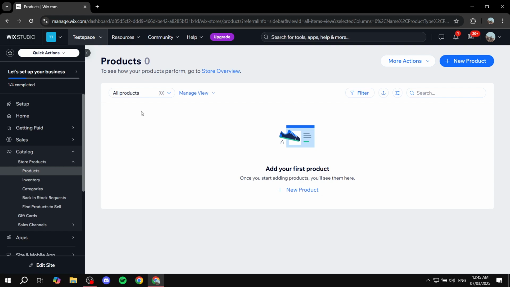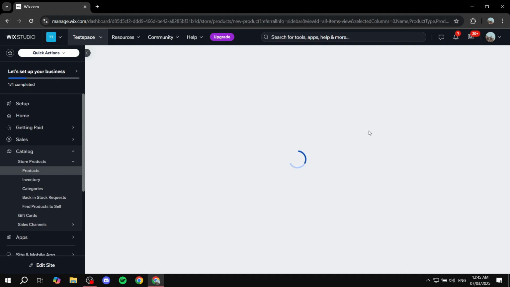So in this case, what you can do is just test using them if you want, because they're made for you to test with them. Or you can simply just delete them. You can just highlight them from here and just click on delete all, and it's going to pretty much remove everything. They're not really important. They're just sample ones that Wix provides you with. So basically just go to this page once you're done deleting them, or if you want to keep them, it's up to you. Simply just click on new product from the top right corner, and then you have two options, physical product and digital file. So obviously we just want to click on digital file because it's photos and we want to sell them online.